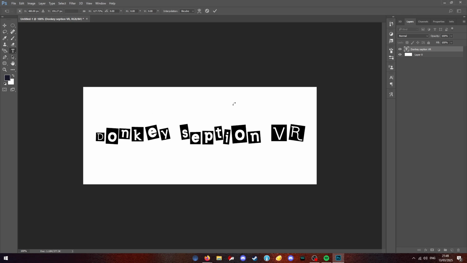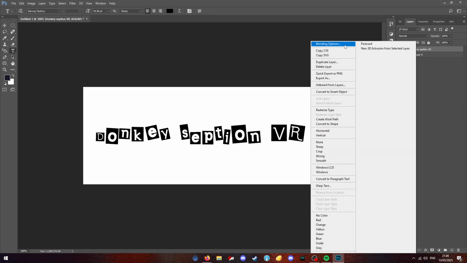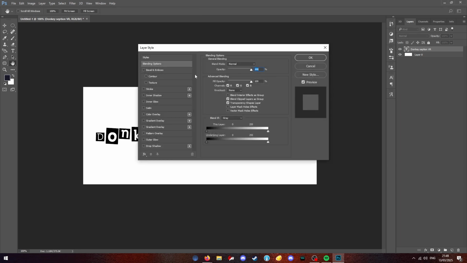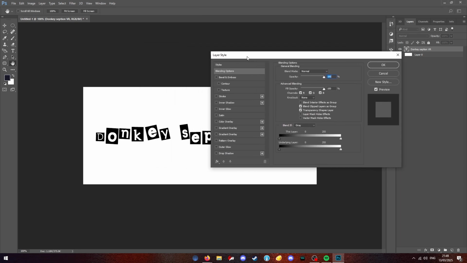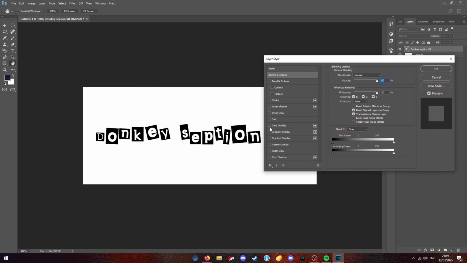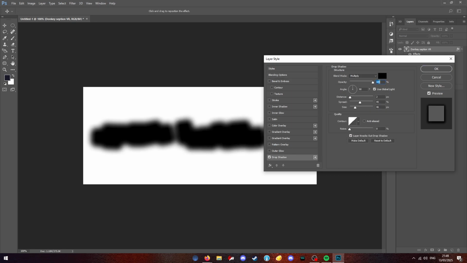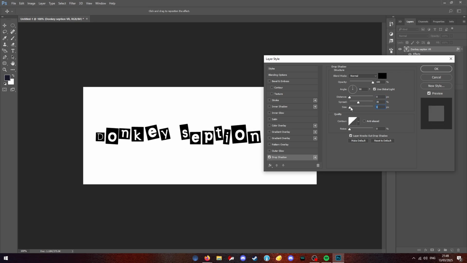Now there's a lot of cool things we can do from here. One I like to mess with is the blending options. Blending options range from having gradients to drop shadows to all these different types of tools and effects. What I like to mess with in particular is the drop shadow. I tend to try to put it in the background and make it almost a part of it with a certain type of blend, but play around with these parameters and you might find something that fits your style.